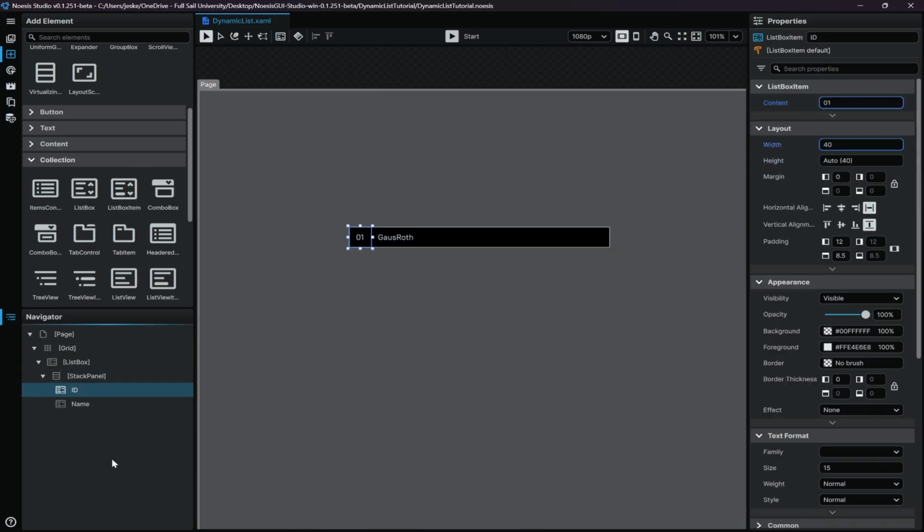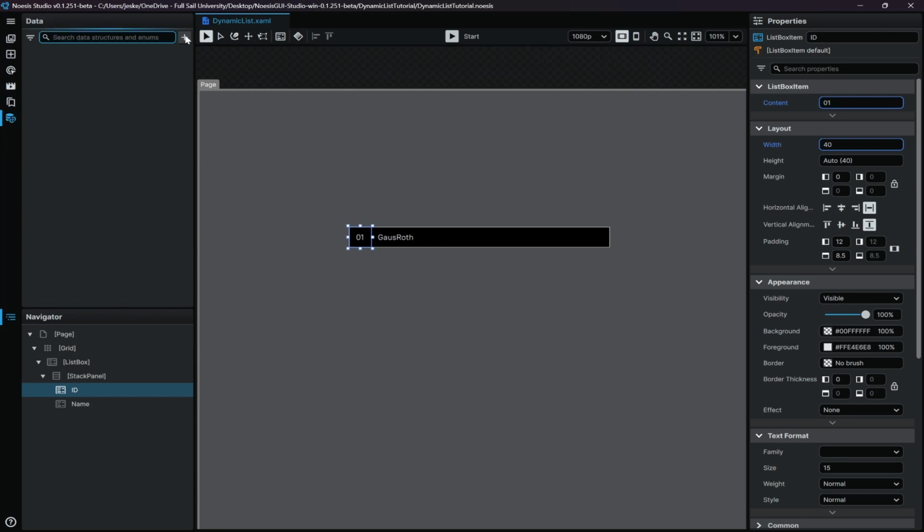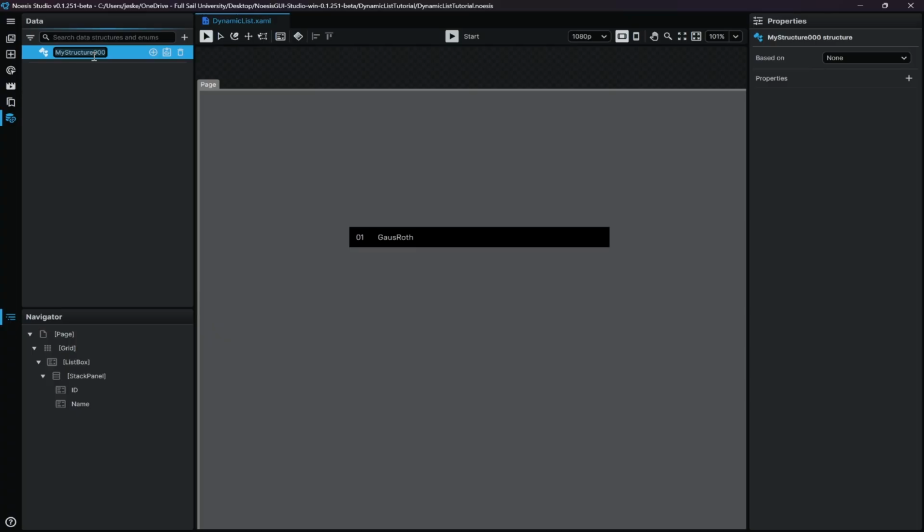So now we're going to create the data structure for our list. We're going to go to Data. We're going to create a new structure, and we're going to call this My List Item. And we're going to go over to properties, and we're going to have a number. We're going to call it ID, and then we're going to create another one. We're going to call it name, and this will be of type string. And then we can create the data set for that, and we can assign values if we want. Then we're going to create another data structure, and we're going to call this my list. And we're going to create a property. So we're going to go over here, properties, and we can call this players.